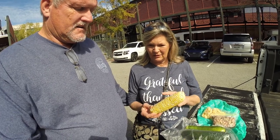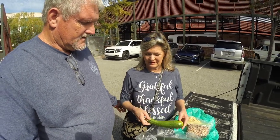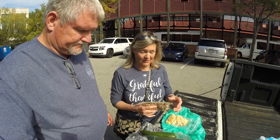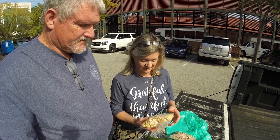We just got back from the farmers market — we think we hit up some good stuff. It's all organic, fresh from the farm, no pesticides, and you're helping out the locals. Show them what you got, Kim. They shucked some corn for us — we got three of the speckled that are shucked and three to put on the grill unshucked, 75 cents an ear. We got zucchini too. Everything together was 15 dollars. I absolutely love fresh butter beans, so I got some butter beans — Daryl's not a fan. And I got some handmade egg noodles that cook in two minutes. We're going to give those a try.